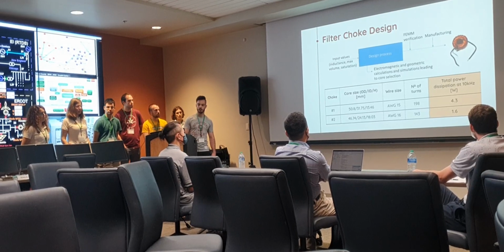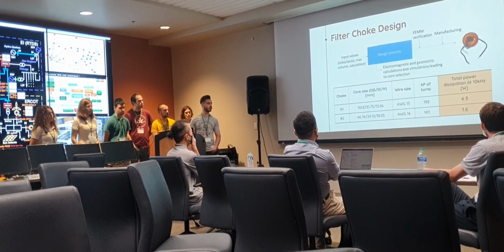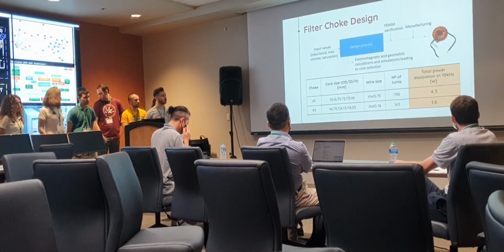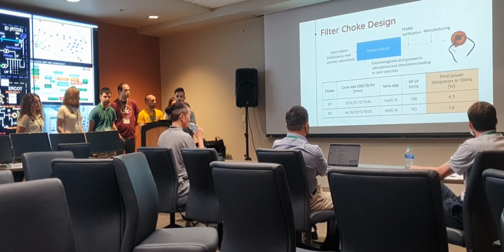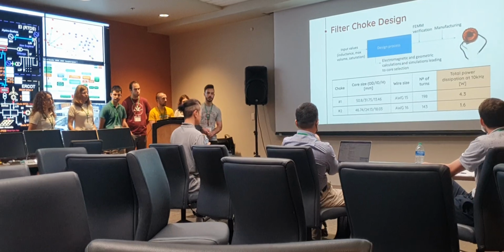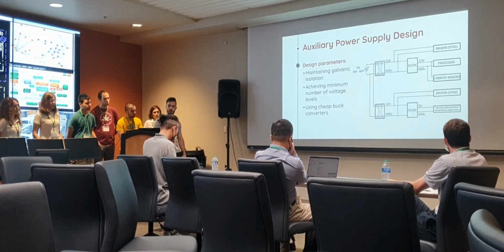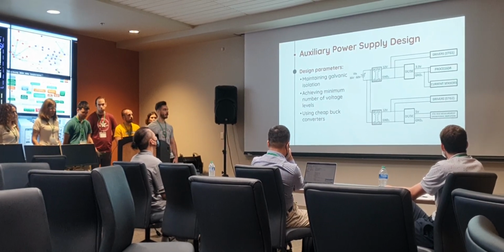We also designed our own filter chokes for the LCL filter. In that process of the design we were constrained by dimensional parameters, overall losses in the chokes, as well as saturation of the cores. The LCL filter is realized using two different cores, which showed to be the best option we had at the moment of the design. We also conducted separate tests to show that cores don't get saturated even at the maximum currents that flow through them.